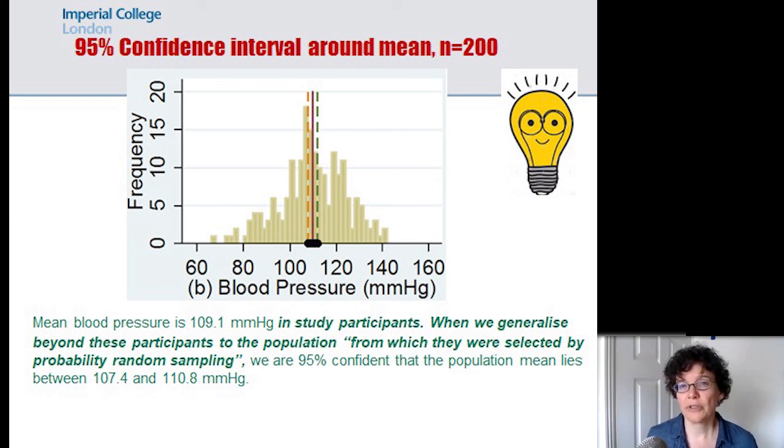And if you're learning confidence intervals yourself, you might want to write down an interpretation such as this and put it beside your computer. This is different to the standard definition of confidence intervals, which you need to know, but I do feel this is of value because this is talking to the practical situations where we've got one set of study participants and we're wanting to make inferences based on that.